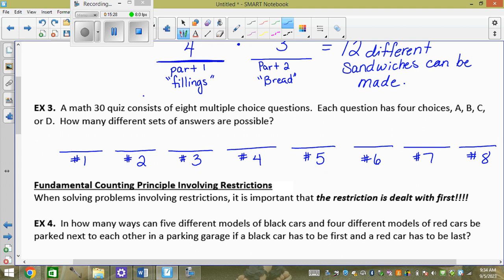Now, we have to ask ourselves, do we have to do 1 and 2 and 3 and 4 and 5 and 6 and 7 and 8 to finish the test? Or could we just do 1 or 2 or 3 or 4 or 5 or 6 or 7 or 8 and finish the test? And, right? You should be doing them all. Yes, you could choose to not, but that should not be an option. All right. So we have and means we multiply. And add do not go together.